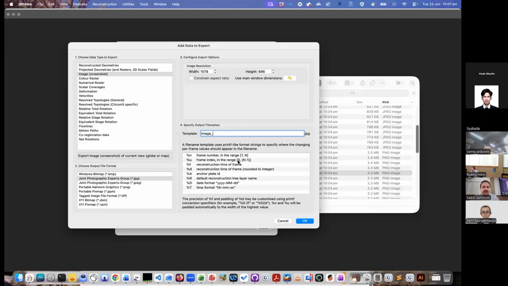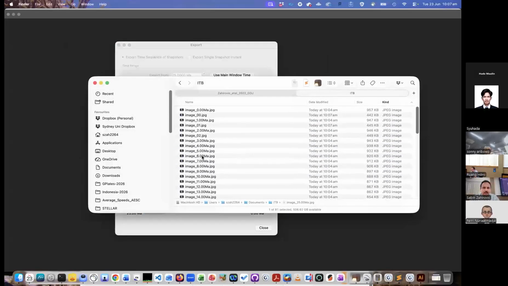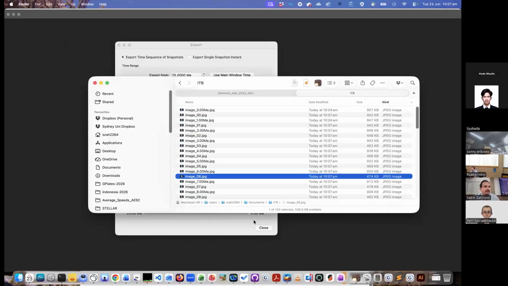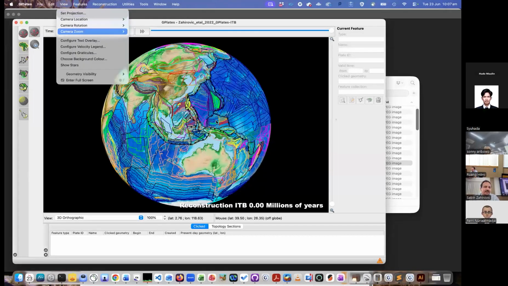So, for example, I'll have to use something like frame number from 0 onwards, %U. And you can see that it's creating those frame numbers. Frame 1, 2, 3, 4, 5, 6. And importantly, it's padding it with zeros, which makes FFmpeg happy. Okay. But the same can be applied to your text overlay.